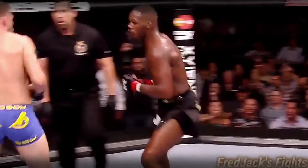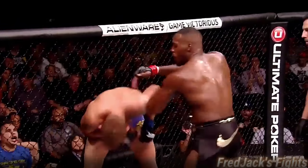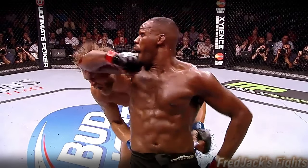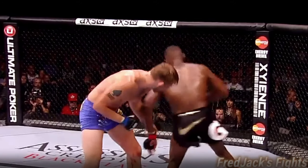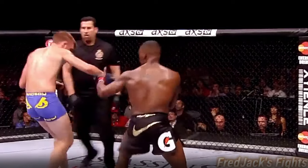There's a nice elbow. Caught him — that might have hurt him. That's it. Jones with a big knee and a vicious knee, and a vicious elbow. Here's the spinning elbow — boom — right to the forehead. Let's see it again. Boom. Clearly you see the impact there. Grabs the clinch.